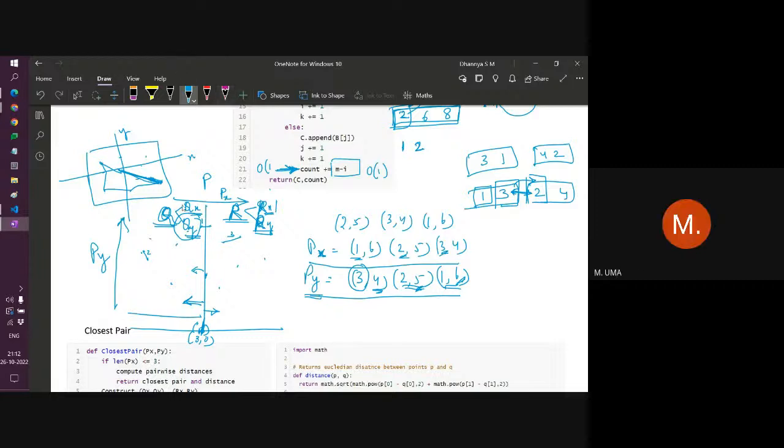And the y partitioning also? Can you please explain? You cannot directly do a scan, because if you directly start going through y, some points will be on the left side and some on the right side, so it is not directly possible to put them in either Qy or Ry. So what you do is you look at the Py and you start from the smaller value. The (3, 4) will come first, (2, 5) will come here, (1, 6) will come here, like this, because this is the y coordinate. This is the 6 y coordinate, this is the 5 y coordinate, this is the 4 y coordinate.